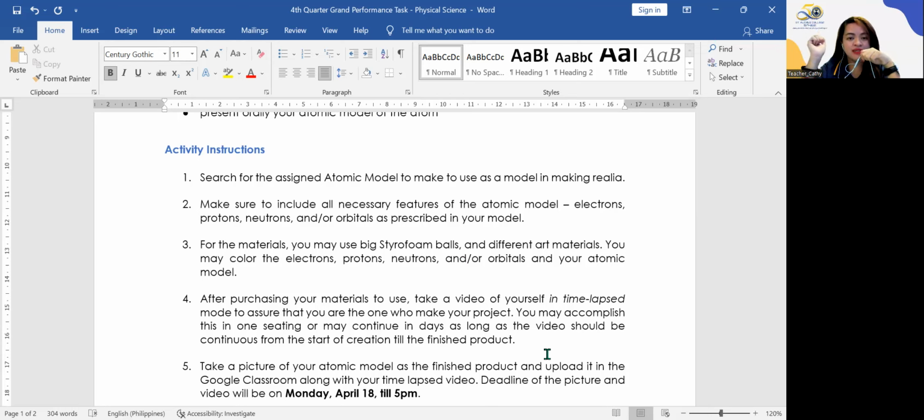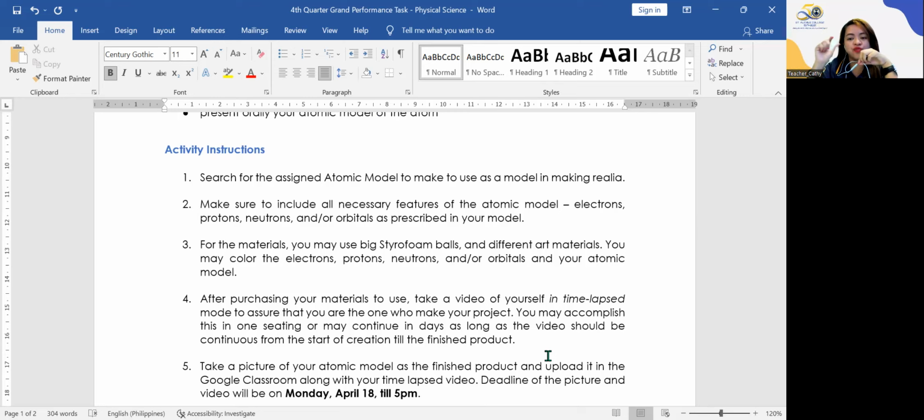Then for the materials, you may use big styrofoam balls that can be purchased as school supplies in any malls, and different art materials. How big it is depends upon you and how you are going to visualize it. You may cut the styrofoam balls into half.